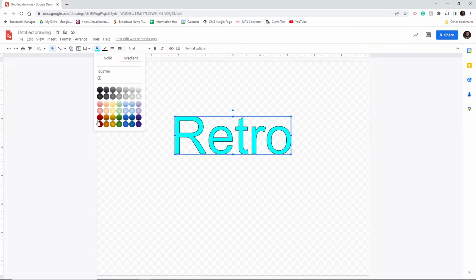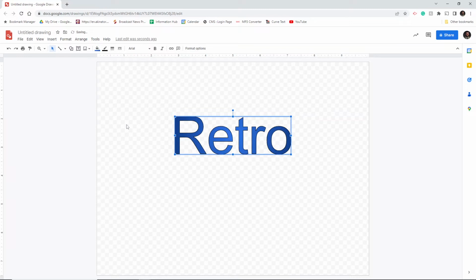So I'm going to select one of these just so we can see it. I'm going to choose this bluish, and you'll notice that when I do that, my outside letters, the R and the O on the far left and far right, are darker, but the inside letters, the E, T and R, are a little bit lighter.